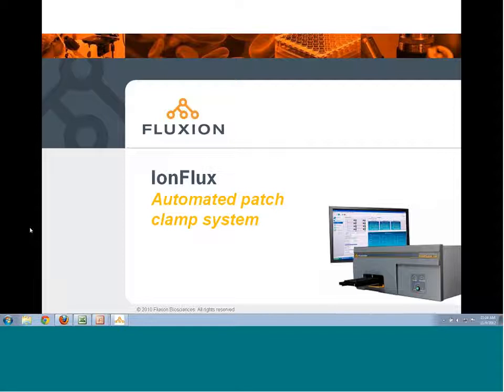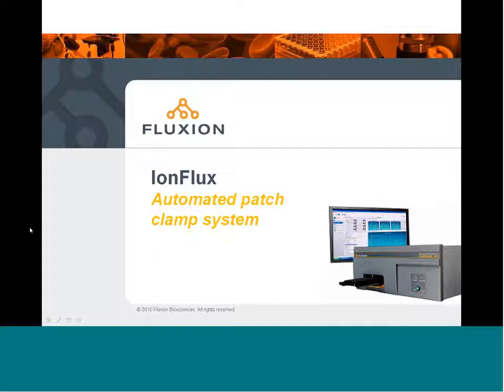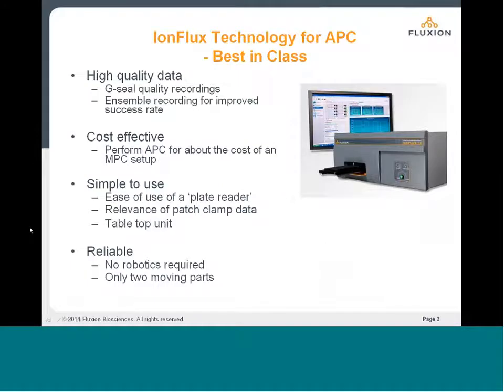Again, welcome. The IonFlux automated patch clamp system is the latest offering in the automated patch clamp field, which has been around for nearly a decade now. The IonFlux, we believe, represents the best in class for the technology as the latest runner in this field. We've brought the innovation of microfluidic devices to the automated patch clamp process, and that allows the reader to be a much more compact and simpler to use instrument.